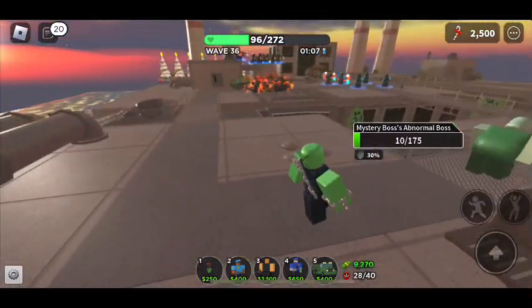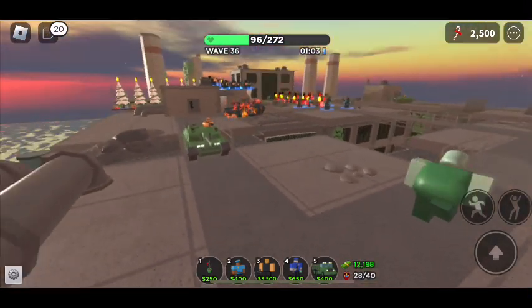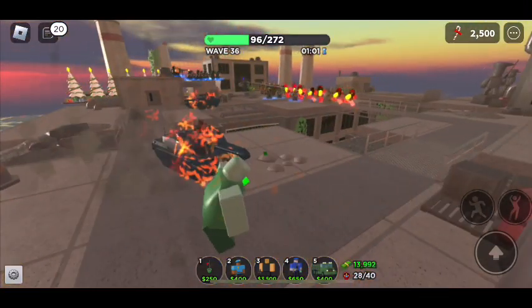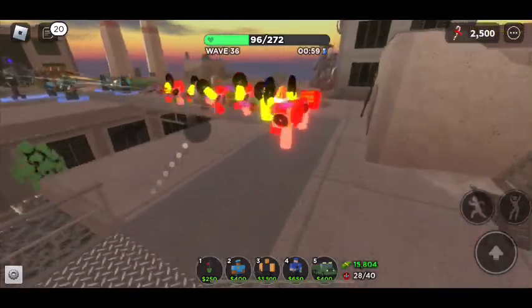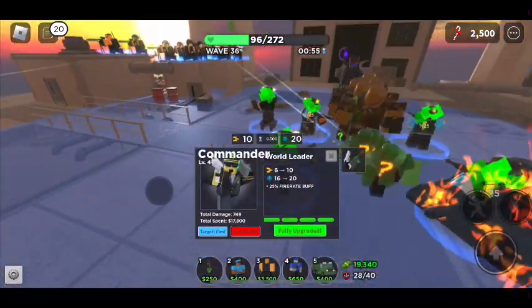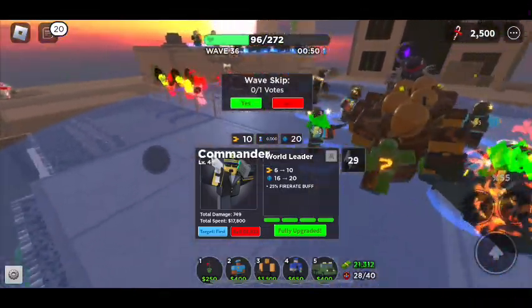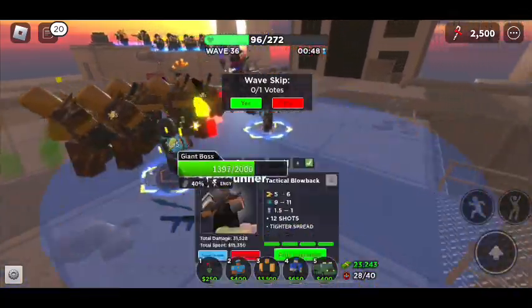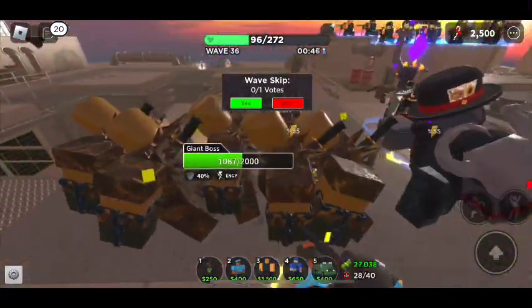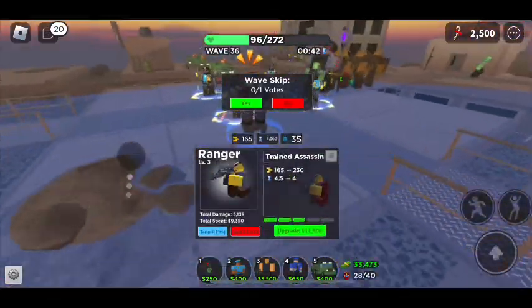Okay, how did an abnormal boss get by? Like, can someone explain this to me? How did abnormal, okay, I understand the boomer, but like, okay. Errors might be a problem. Okay. Now our things are stunned. Kill the errors. Kill the errors. Kill the errors. Okay. Oh no.